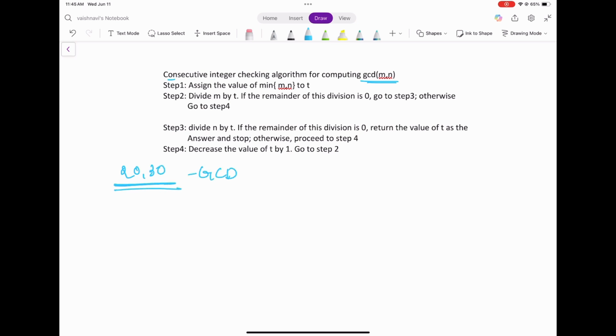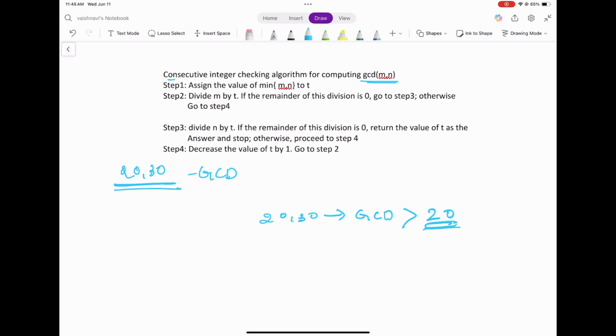We know that the GCD can't be bigger than the smaller of the two numbers. Why? Because if it were, it couldn't possibly divide the smaller number. So for 20 and 30, the GCD must be 20 or lesser than 20.